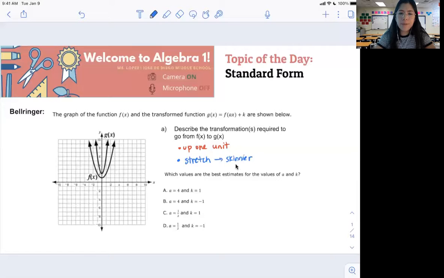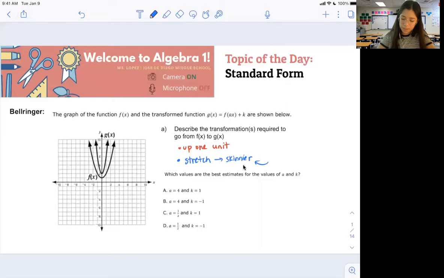So remind me, what type of numbers are going to turn the graph skinnier? Whole numbers. So that is a very common little mistake that happens. And it happens to me too, because I'm like, oh, skinnier means smaller, smaller fractions, fractions make things skinnier, but that's not true, okay? So fractions make things wider and whole numbers make things skinnier. So try to remember that because it's a little bit counterintuitive.